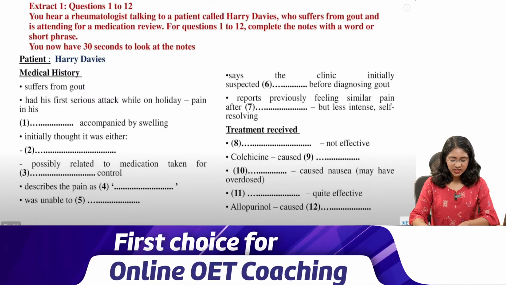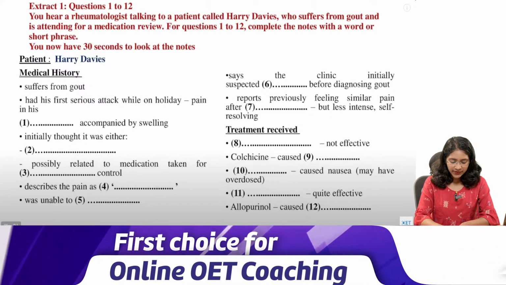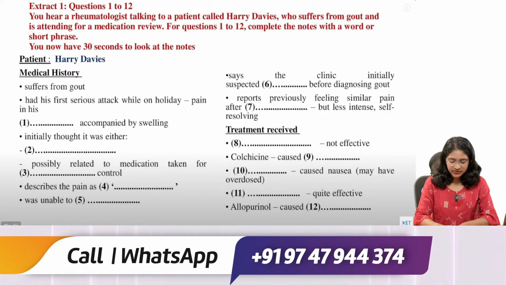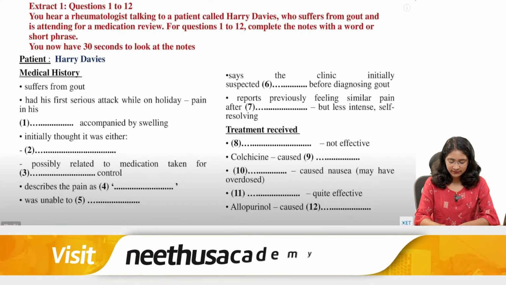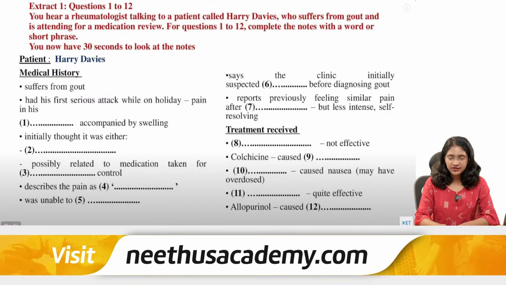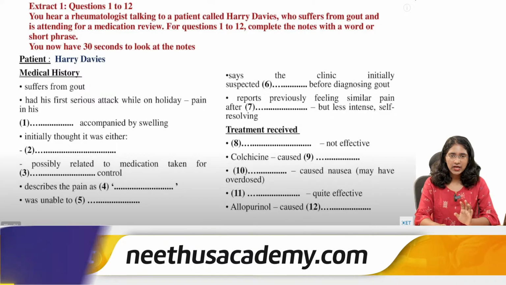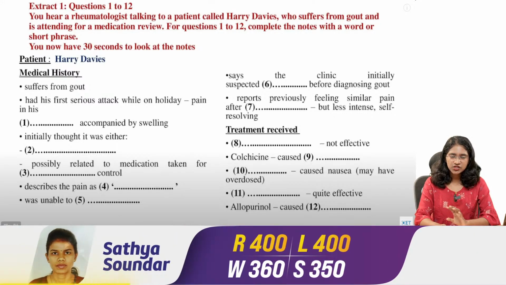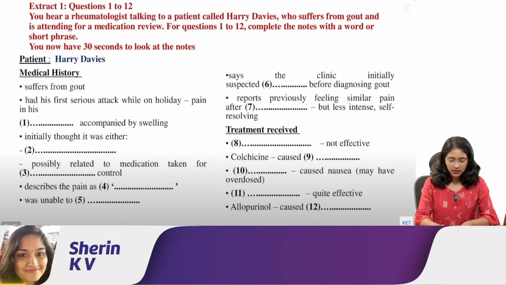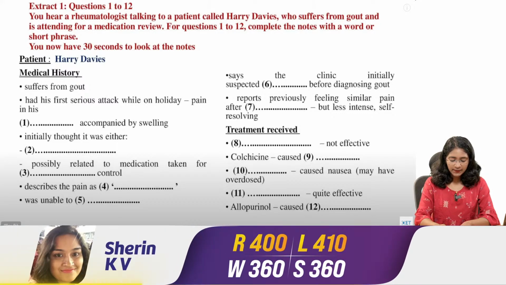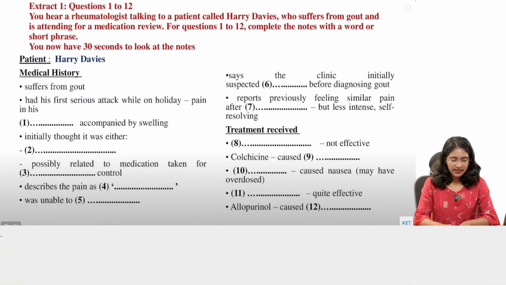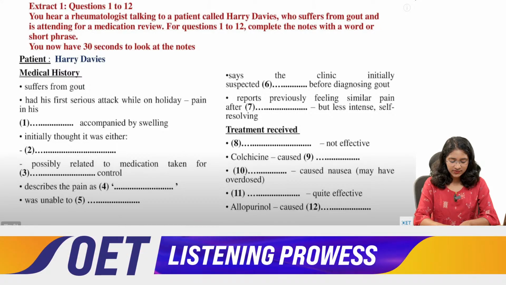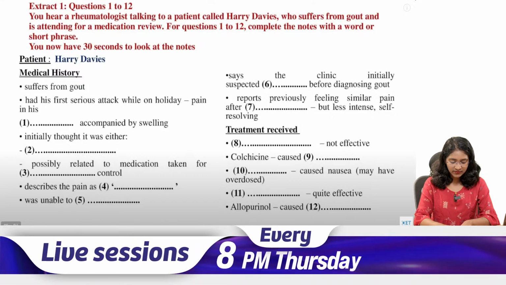Okay, so write down: had his first serious attack while on holiday. Hyphen. You can see it on the screen. That's why I'm reading it really quick. Just copy it from the screen, but I'll dictate as well. Pain in his left. Sorry, I'm reading the answers too. Pain in his dash, accompanied by swelling.